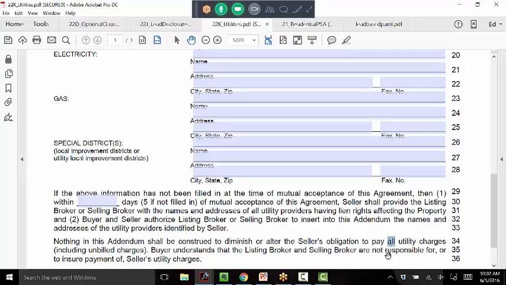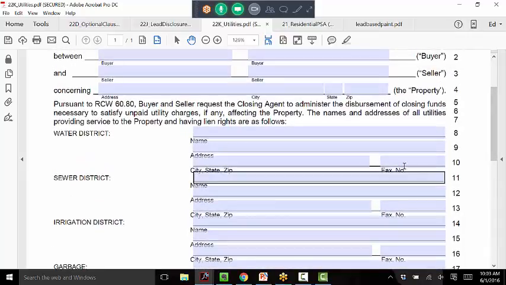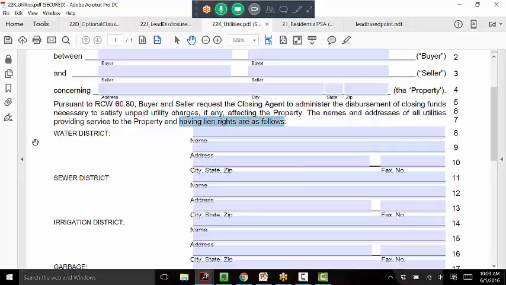The other one that's super important is, I said it a couple of times, but it says utilities that have lien rights. Because that means, which utilities have lien rights? And what are lien rights? Do you know? That means you can't sell the property again until they're satisfied, or it clouds the title, so the new buyer is then liable for those. You're 100% right. They can lien the property for non-payment.